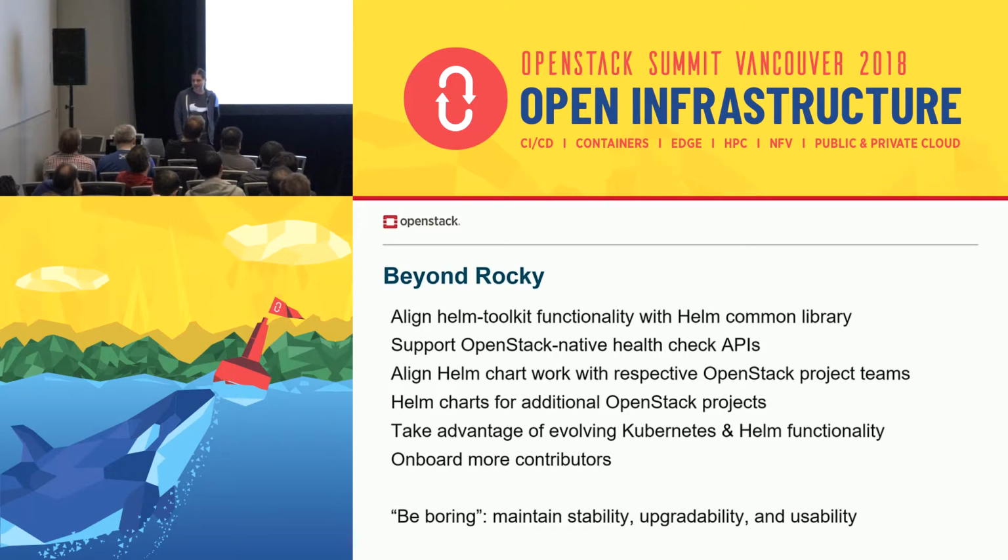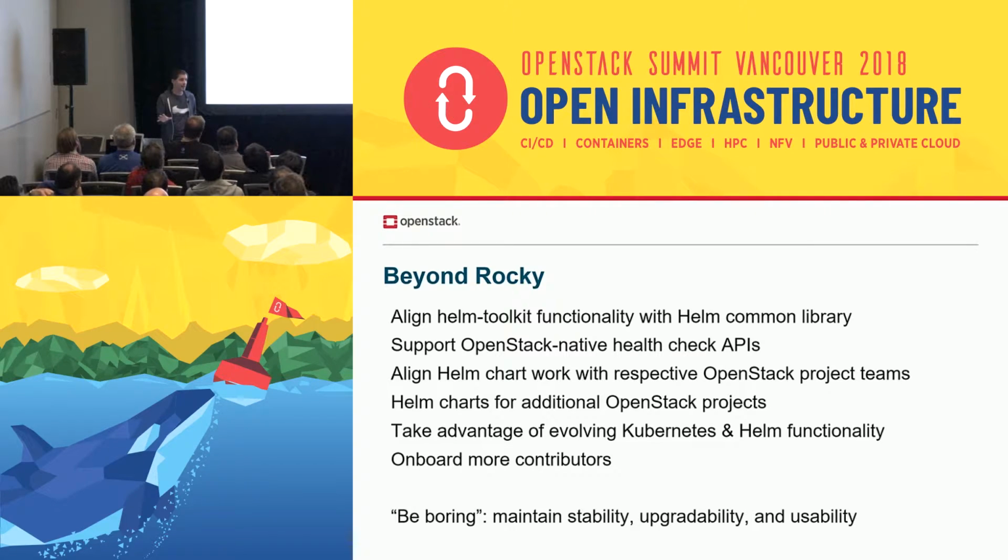Beyond Rocky, future-looking work. We have put a lot of work into essentially our shared library of Helm helper functions and snippets and things like that that save a lot of time and reduce a lot of duplication in our Helm charts. We call that Helm Toolkit. And long-term, we would like to move some of that functionality outside of OpenStack-Helm, because a lot of it is not OpenStack specific.